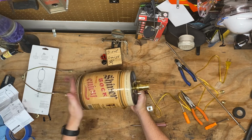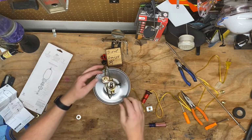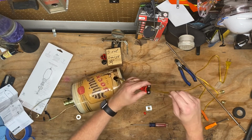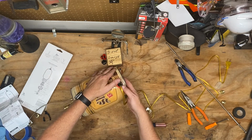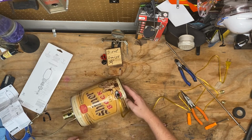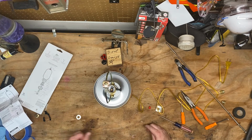So bottom to top. This is how your flutes kind of work. You squeeze them down in there. These little guys fall down. So that's really what it's going to look like on the top. See if we can't get kind of a mock-up with a final product. I don't know if we really are just going to be, are we just jamming this down here, guys? Is that all we're doing? I think that's all we're doing. I'm not going to lie to you. I think that's all we're doing. So we kind of have us a lamp here. Let me go grab a bulb, see if this sucker works.